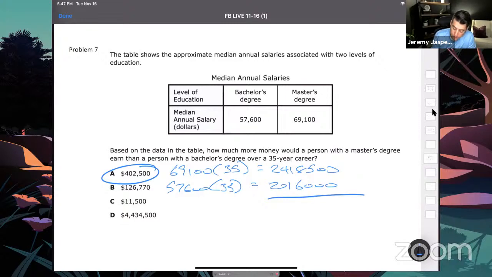The difference is, and again, you're punching all these numbers into your calculator. You can't do this one all in the calculator in one fell stroke. You can do the first way, just not the second way. Will you get the right answer here? Of course you will. It's just a longer way of doing it, and that yields the 402,500. Make sure you're comfortable with your calculator.